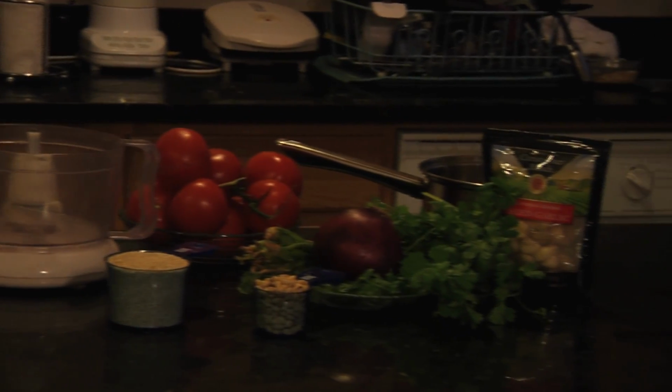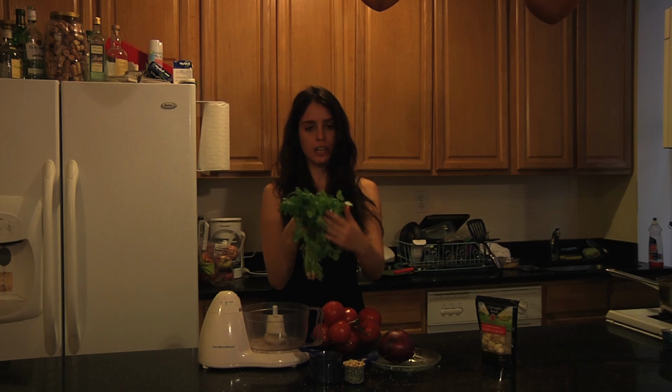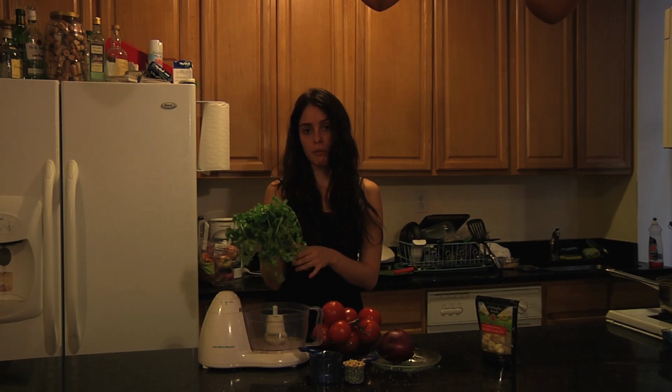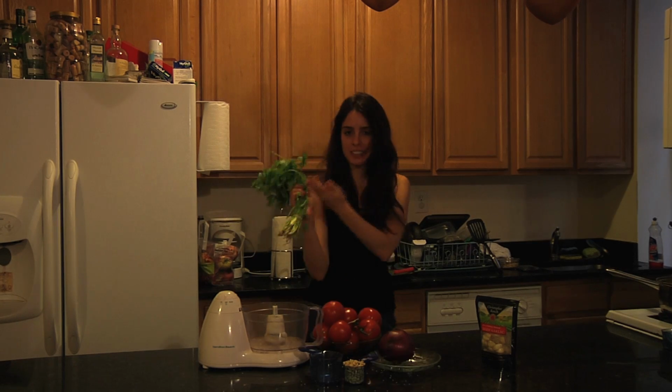So I have the cilantro here. It's a whole bushel of cilantro that I bought from the supermarket, and I'm going to cut off the ends and just use the leaves. I'm going to pack it to be about 1.5 cups of packed cilantro. First I need to wash it and get rid of the stems.